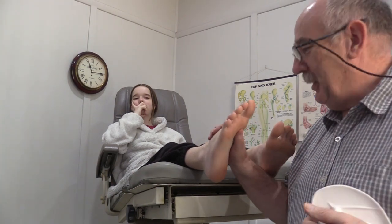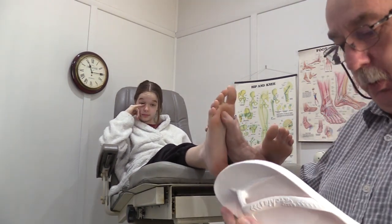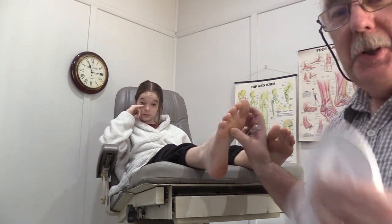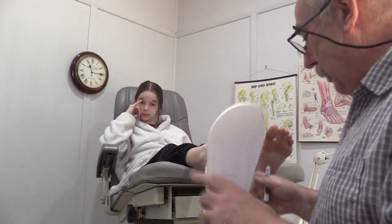This is my daughter Steffi, who has volunteered to be a participant in this little demonstration. I've made no secret of my being a bit of a fan of the MOZI — the medial oblique subtalar inclination foot orthotic design feature — and combined with that, the importance of the subtalar joint axis in prescribing foot orthotics, because as you'll see in this foot here, the axis is quite medial. So what I want to try and do is incorporate a MOZI design feature into these Archie's to make them more comfortable and perhaps more effective.